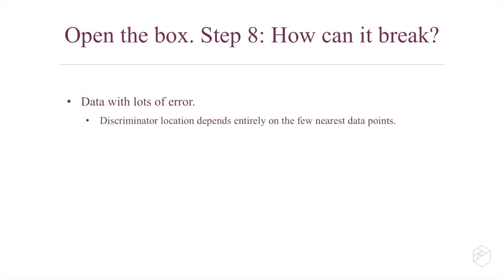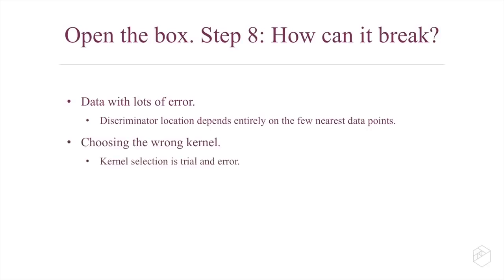So, with support vector machines, issues include if you have data with lots of error. If you notice, any time that we're finding a slice between 2 groups of data, the location of that slice depends almost entirely on the very nearest data points. The other ones, it doesn't matter if they're close to the margin or miles away from the margin. It's those nearest data points that determine exactly where that margin is going to be. And if each of those has a lot of error associated with it, then that error gets a really loud vote, more so than most of your data. So that is an issue.